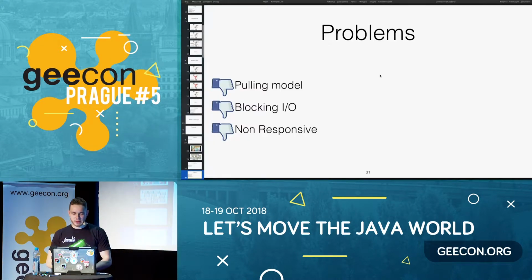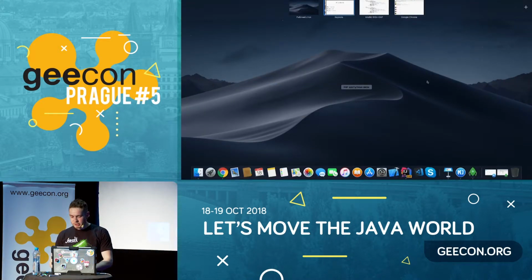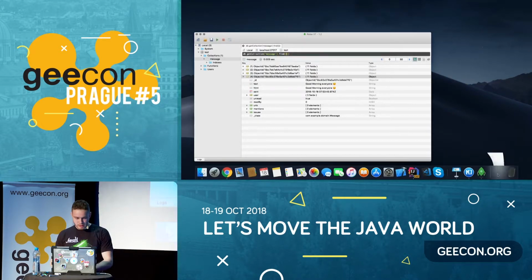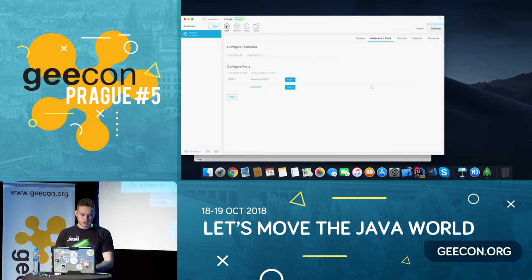I'm going to show you that. For example, let's imagine what happens if our database becomes unavailable. Here I have a Docker image of MongoDB which is running right now, and I'm going to stop this image and emulate some outage of the database, which is a common situation in real world applications.